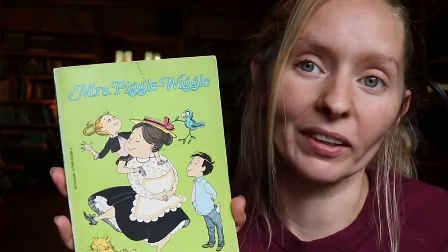And this next one we just finished. It was a really good book. Okay, this is Mrs. Pigglewiggle. This was inspired by Rachel over at 7 and All. I found it at a thrift store the other day, and I had to get it because I just watched a video about her talking about it, and they loved it. And so I got it, and I'm really glad I did. The kids loved it. There was more there. I wish I'd have got them, but I didn't know, so I just got the one.